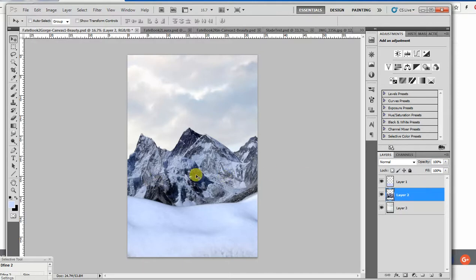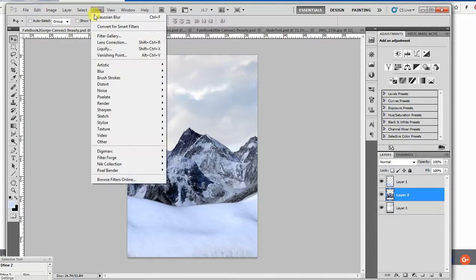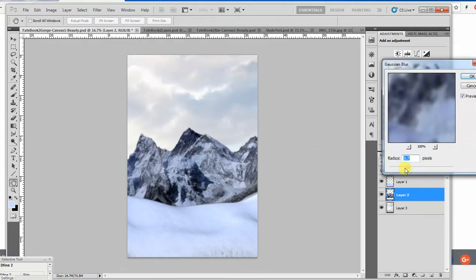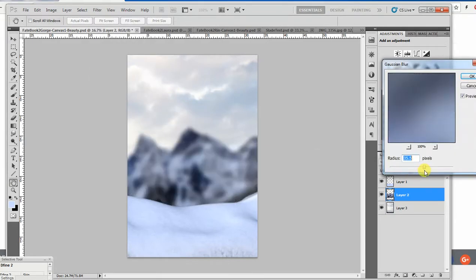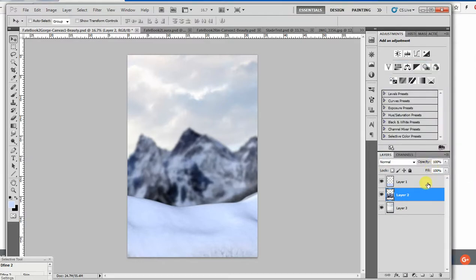For depth of field, we're going to create a blur here. This creates depth in your image. And we're going to have a lot of blur. I'm going to repeat that same amount of blur here on my sky.